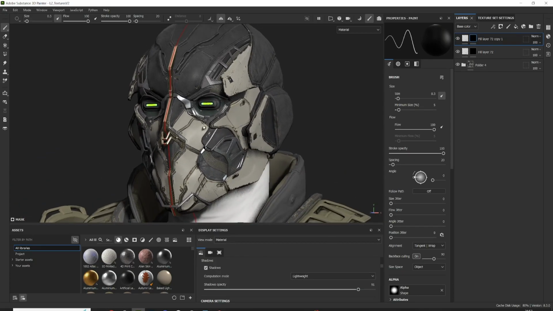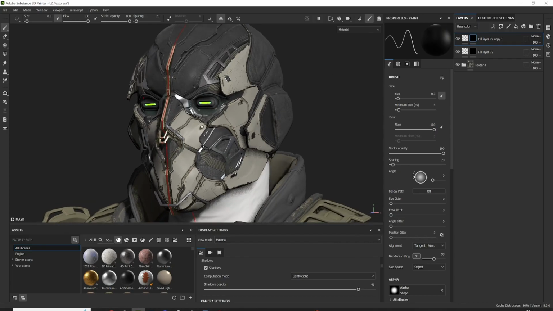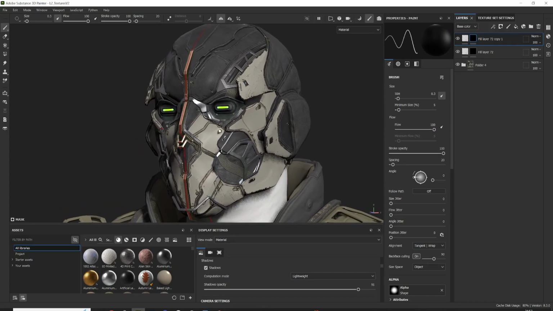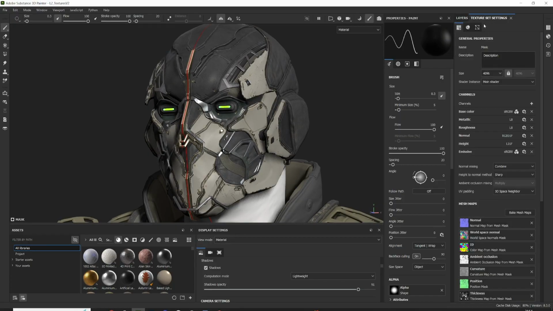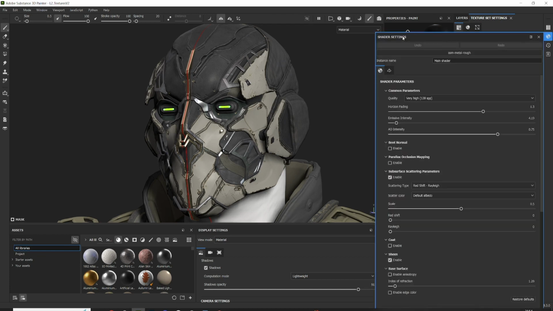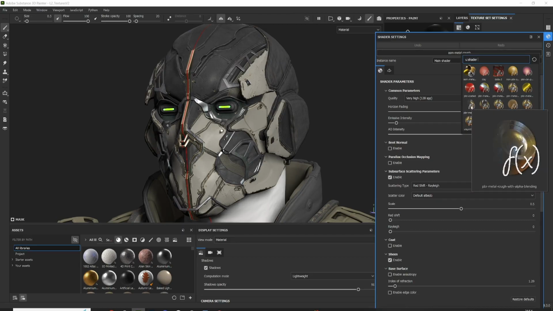The other one is the opacity. Okay, for the opacity, we have to change a couple of things. So we have to go to texture settings also and click. Sorry, no. First, we have to go here on shader settings, and here we have to change the shader to this one, PBR metal rough with alpha blending.